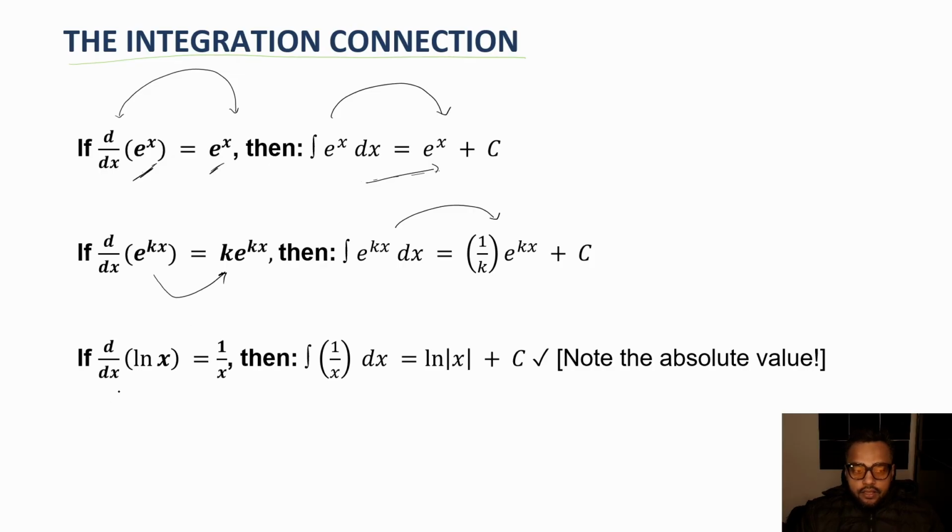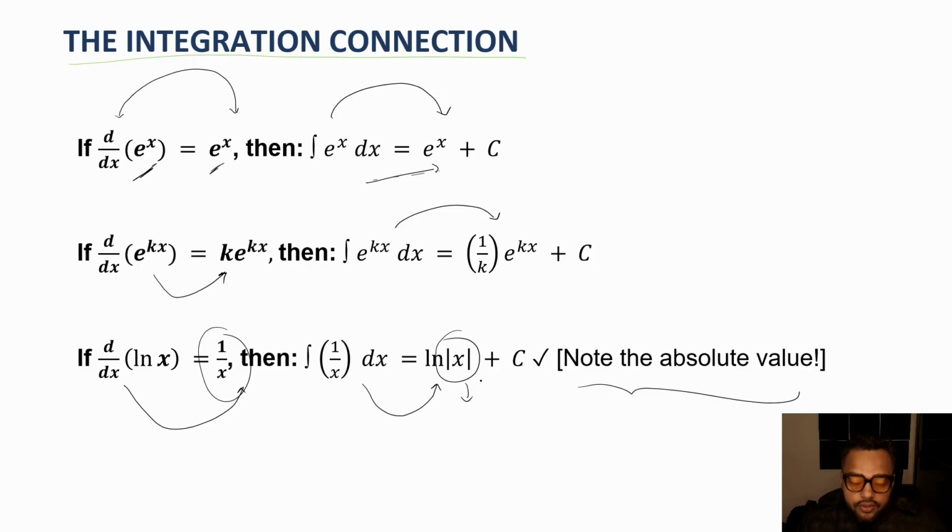Okay. If you differentiate log x base e, the differentiation is 1 by x. Now for integration, obviously it will be the inverse of each other, which we have discussed in our previous slides. So it will be ln mod x, and this is the absolute value. Our students know this very well, that it must be an absolute value.